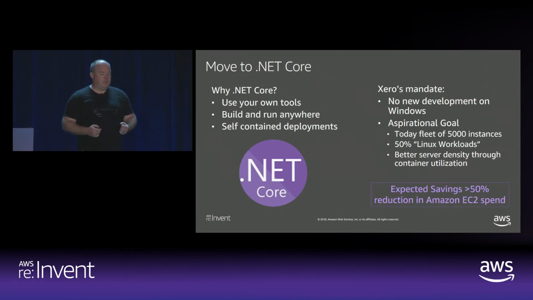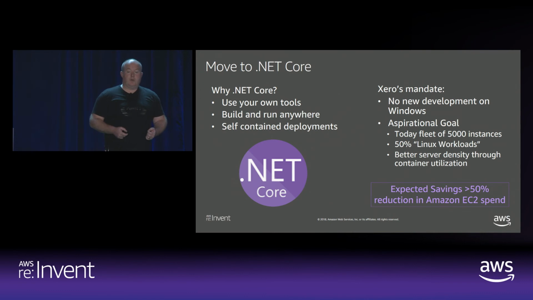Our approach has been to issue a mandate. There is no new development requiring Windows operating systems allowed. And we now have an aspirational goal to see at least half of our Windows fleet of 5,000 instances running Linux. Once we have more applications on .NET Core, we expect to start moving them aggressively to containers.